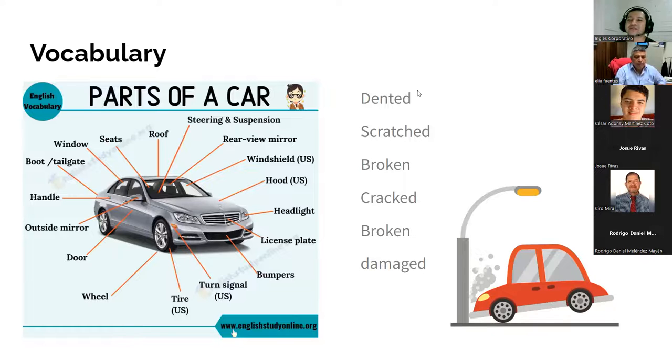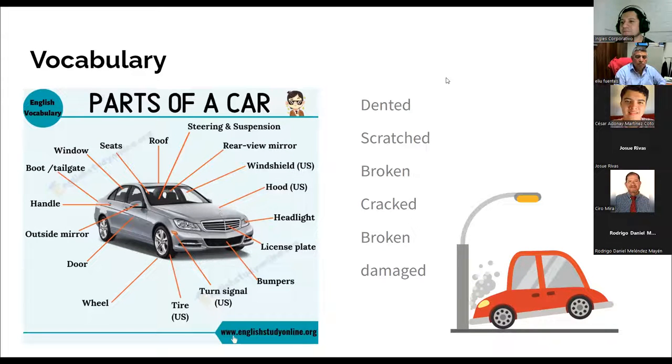Yes, right, okay. So use these words: my car is dented, my car is scratched, my car is broken, my car is damaged, like different things. And use the vocabulary that you investigated. Then we are going to check if you are able to create a conversation. We'll give you just around 10 or 15 minutes, and then we're going to perform the conversation, okay? I'm going to create the groups right now. Voy a crear las parejas en este momento. You just need to join, and then we are going to perform the conversation. Let's see. I will stop sharing the screen.